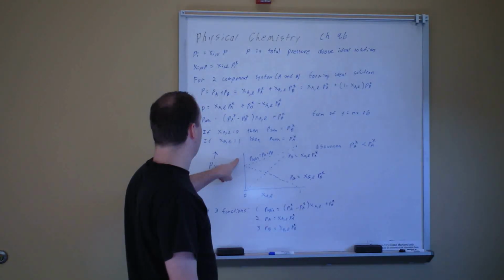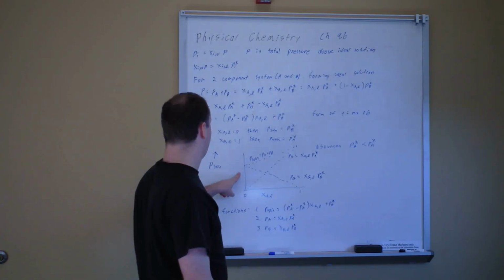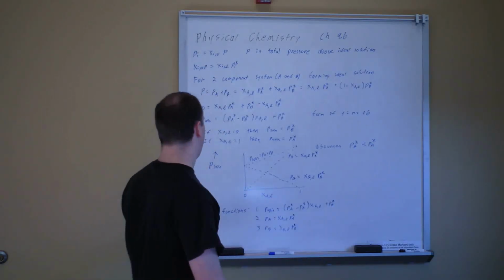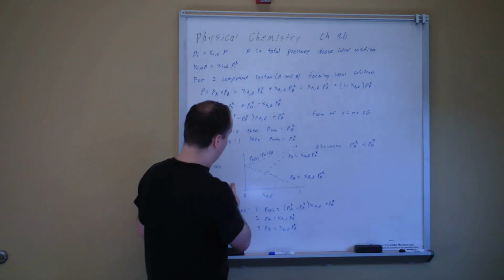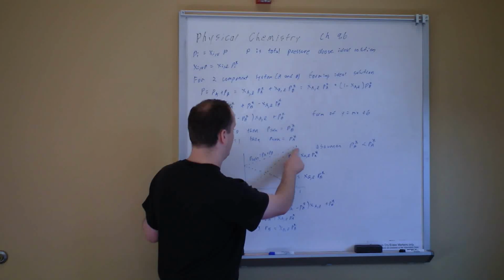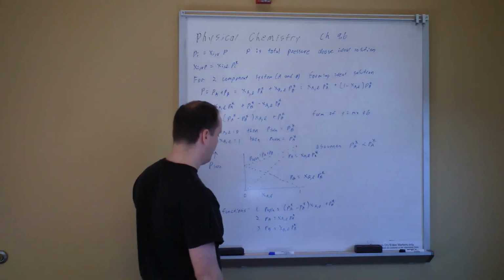Now let's graph the pressure in the solution against the mole fraction of A. We're actually going to graph 3 here. We're going to graph the partial pressure of A, which is 0 pressure at 0 A and the total pressure at 1 A, and vice versa for B. And then add those two together.